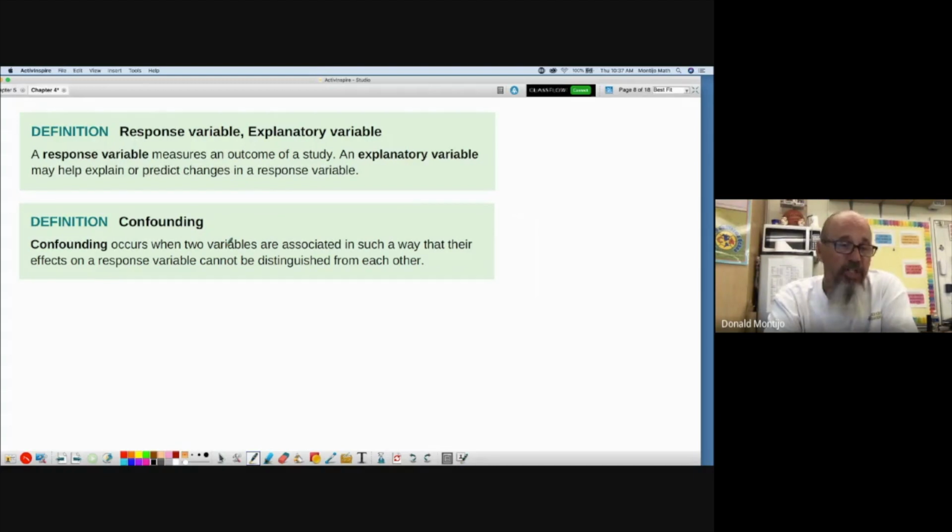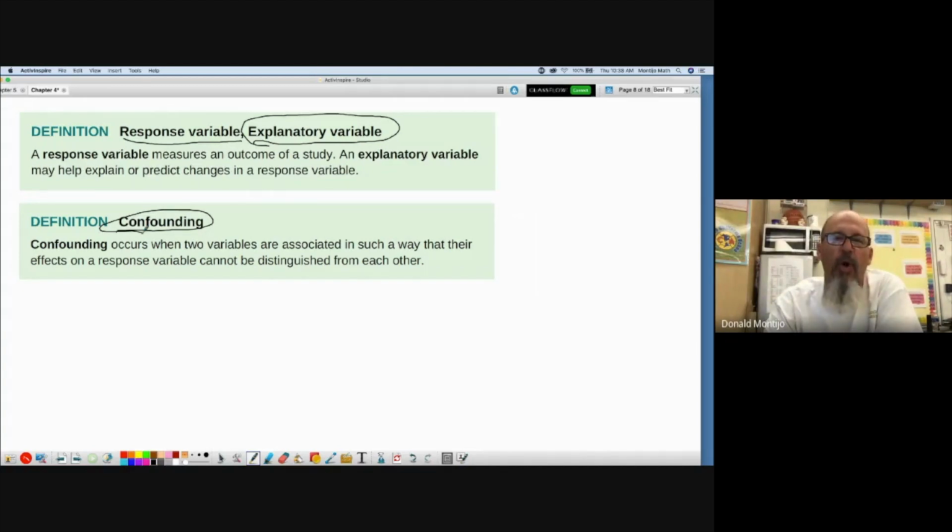So just like last chapter, we have an explanatory variable X and a response variable Y. We are trying to measure the outcome, the response variable, based on the changes in the explanatory variable. Remember, in regression, we were only able to look at 2 variables at a time. Explanatory, response. Certainly there are other factors involved here. And another variable that we can't really look at in a study such as this is what we're going to call a confounding variable. A confounding variable would be an outside variable that's mixed up with the explanatory variable.